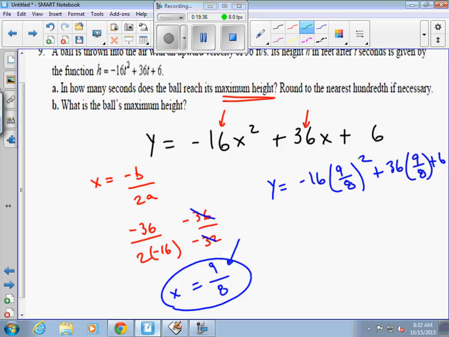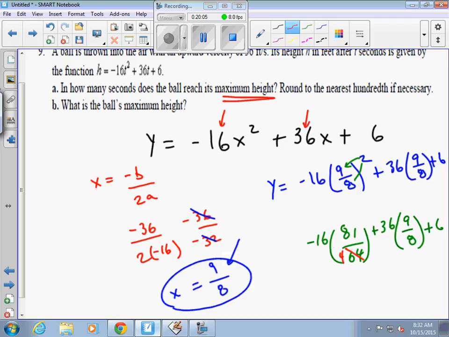If you square both of these numbers here, you get 81 over 64. That's multiplying times -16. Plus 36 times 9 over 8 plus 6. Again, that's big calculations to do. This is when you want to break your calculator out for problems like this, because it makes this tremendously easier. But the number 16 goes into this, if you recognize that, to make it a lot smaller. 16 goes into this one 4 times and into this one -1 times. So that's -81. So when you multiply -1 times 81, you get -81, and it's still over 4.